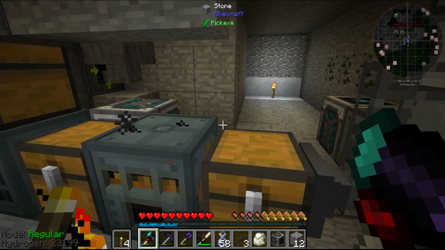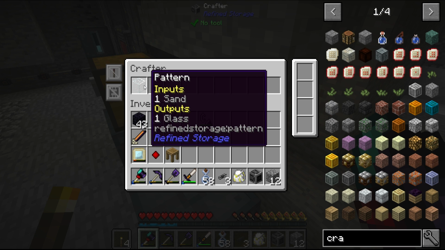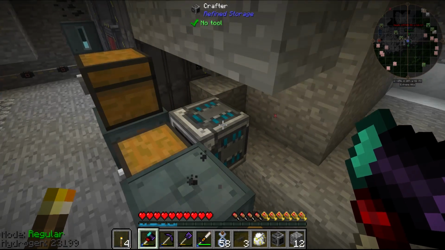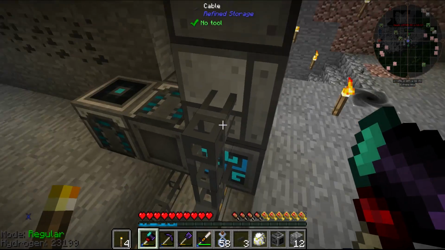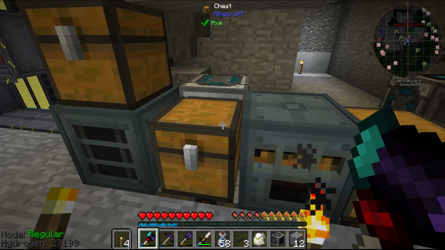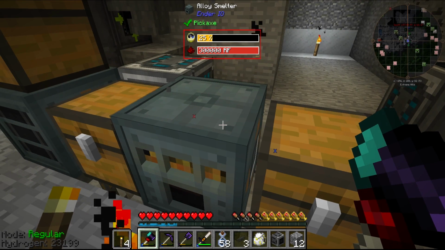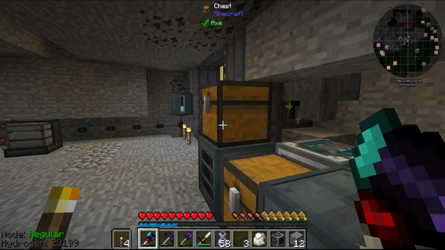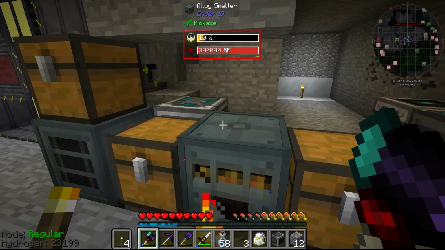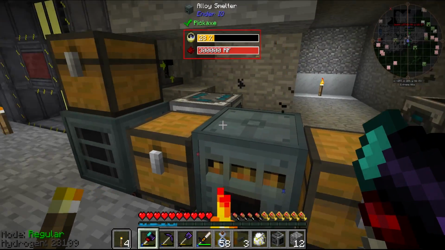Another thing I did is set up a crafter here and input a recipe for sand, so for glass. That means it will input sand here and it will accept a glass to be inputted into the refined storage system. And that's fine because everything that's in here will sooner or later get processed by the alloy smelter. We will make something similar to this chest, but I don't know how I'm gonna handle this. But let's see. Maybe I will do a separate thing to automatically crush ores and smelt them.